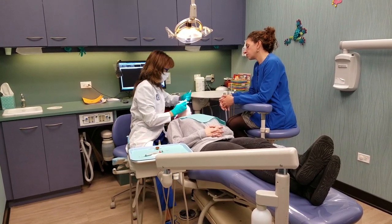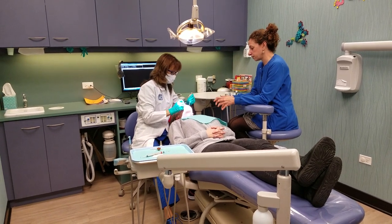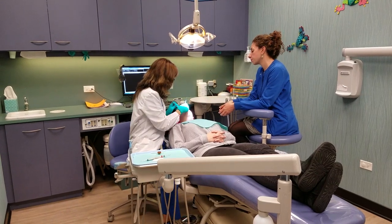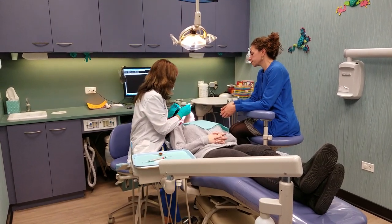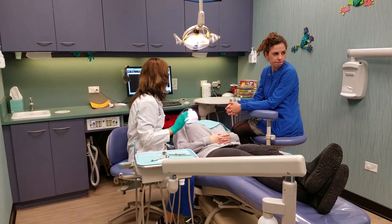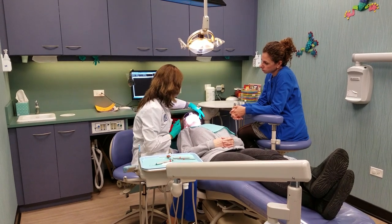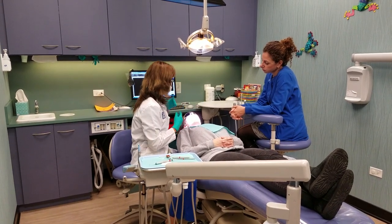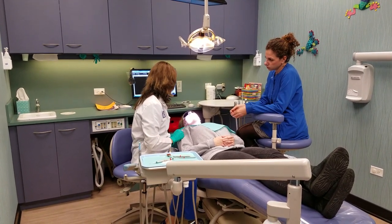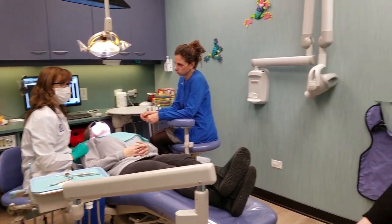Gums look nice and pink. We reviewed oral home care instructions. I am going to send her home also with maybe some floss threaders for the bottom. Yeah, that's a good idea. Sarah, I did get two sticks. The two areas that we were concerned about — this top right last molar on the biting surface and this top left molar on the cheek side. The last two teeth in your mouth are hard to reach, they do take a little bit of effort. I want to get you back to get those fixed. So we'll get her back to get those two cavities taken care of.